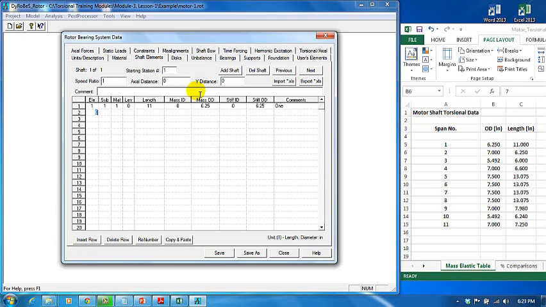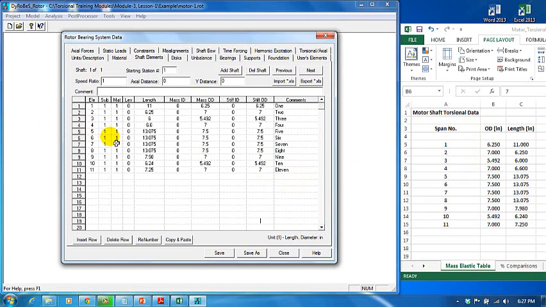And then element number 2, sub 1, material 1, 0. The length is 6.25 inches. ID 0, OD 7, 0, 7, 2. And so, after inputting all this information on the right, your final mass elastic table should look like this.